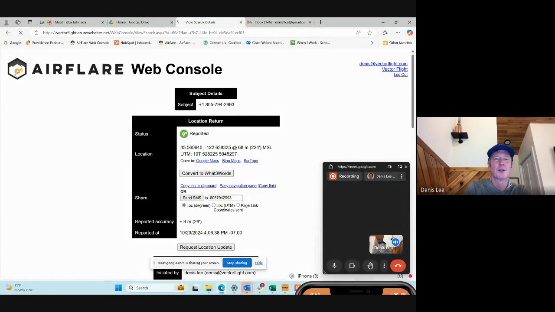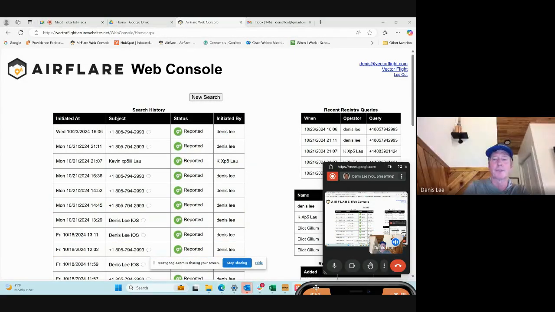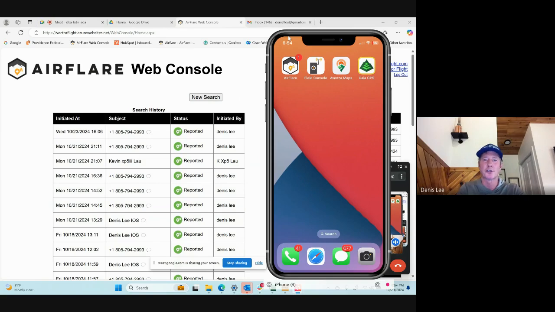We'll start in AirFlare search tools. We'll start in Web Console, and I will pop a patroller phone up on the screen as well. So this patroller has Gaia GPS. And back in dispatch, the phone rang, a guest needs assistance. The guest is not an AirFlare subscriber. They provided their phone number. The dispatcher sent a location request text, and that guest was able to respond with their coordinates. This dispatcher now needs to get those coordinates into the field so that this patroller can use Gaia GPS to respond to that assistance call.